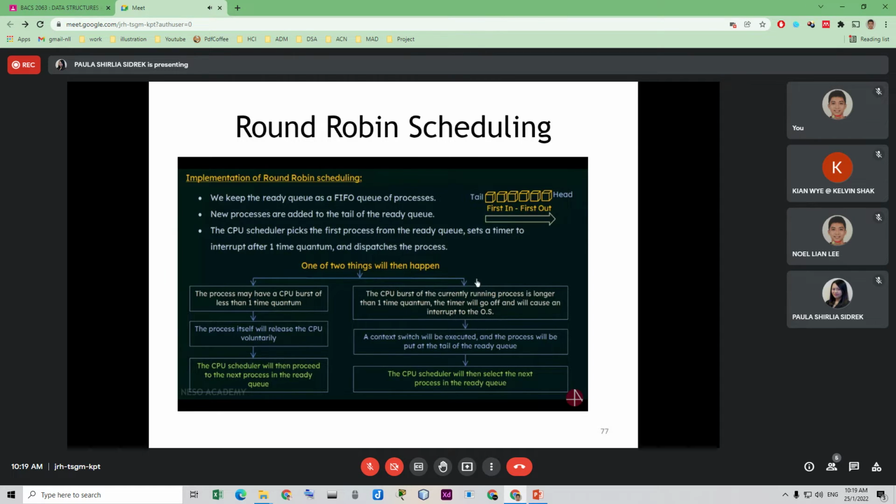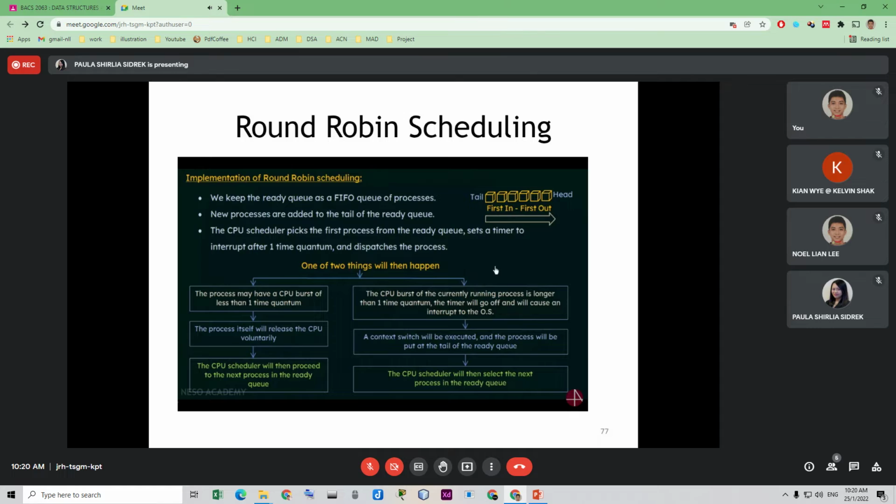So this is what will happen in the case where the burst time of the currently running process is longer than the time quantum. If you see clearly from what I have explained, we can understand that it is not actually the CPU scheduler that is going round and round making a circle, but the CPU scheduler is always picking the process at the head of the queue. So when a process did not complete its execution but has exceeded one time quantum, it is taken from the head of the queue and put at the tail. Then it continues in the straight way again. So the CPU scheduler will always pick what is at the head of the queue. When this is put from the head to the tail, this becomes a new head, and the CPU scheduler will pick that process. So that is how it actually works.